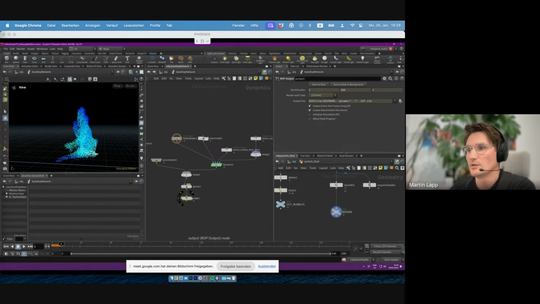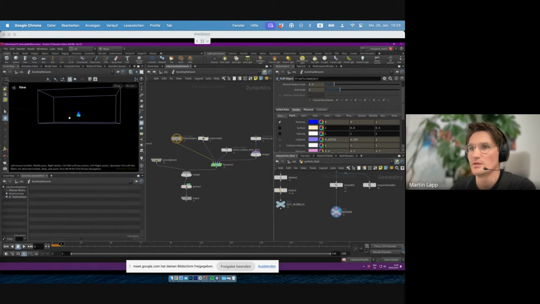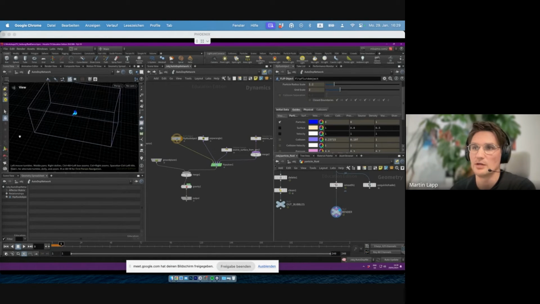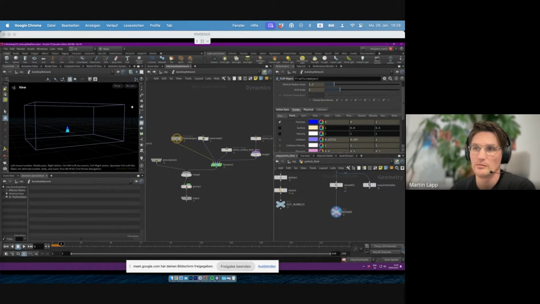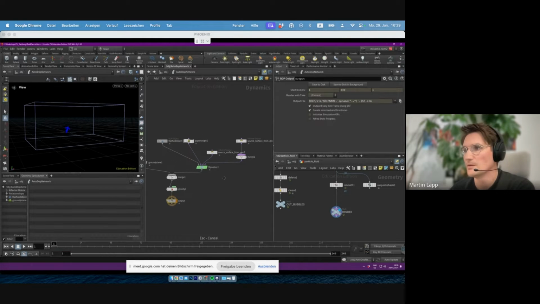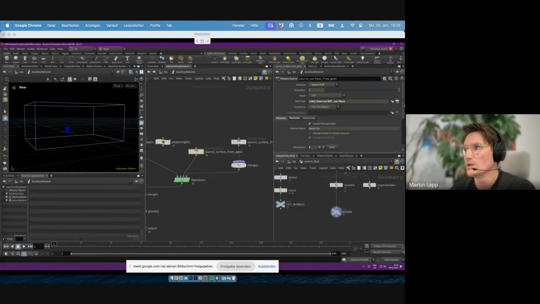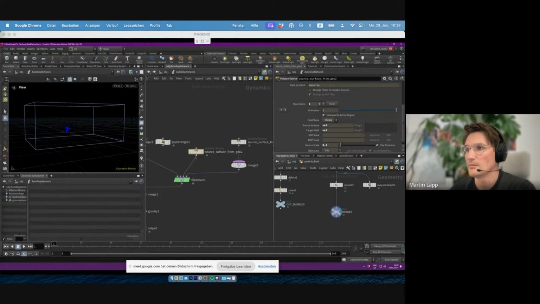So I'm putting in my flip fluid object, which just defines my domain, my container. Where do I want to simulate my fluid? It describes the container. If I disable all this other stuff for now, we see that here I'm referencing the source that we just looked at, the wobbly guy.